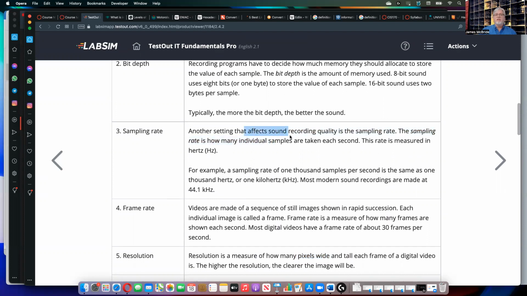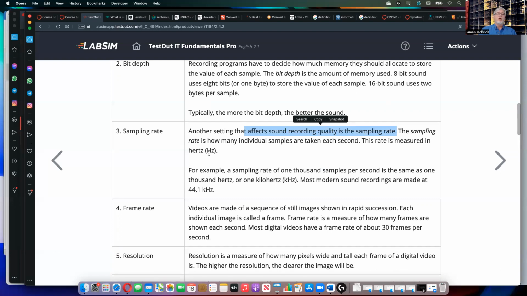So another setting that affects sound recording quality is the sample rate. We talk in analog. What that means is we talk in a waveform, right? We don't talk in binary. We don't do beep, beep, beep, beep. We have a fluctuation, and that's actually along the sine wave that happens. And the sampling rate is how often it's going to take a sample from that sine wave. The more samples you're taking, the more accurate it is to the actual sine wave, to what you're actually saying or recording. So the sampling rate becomes really important.